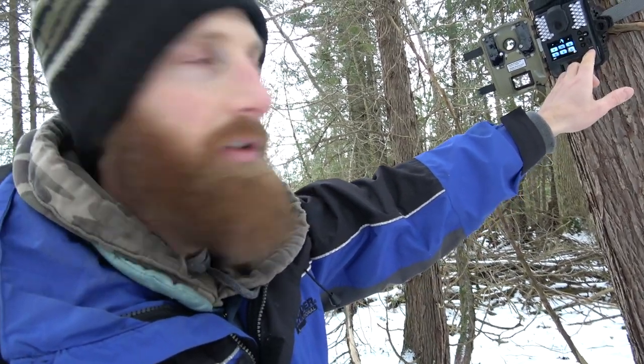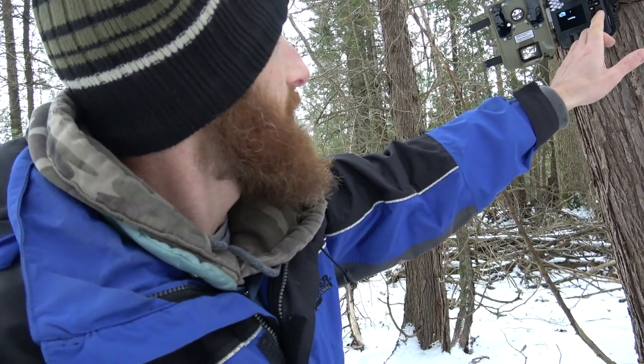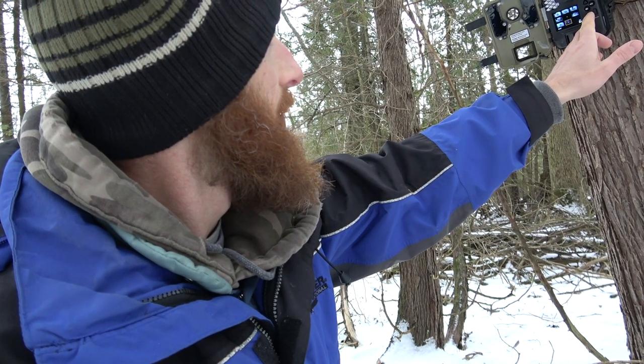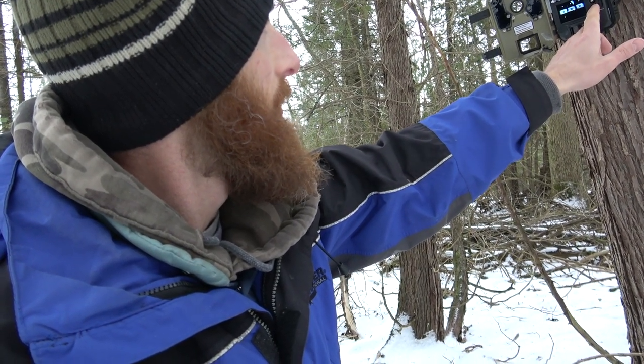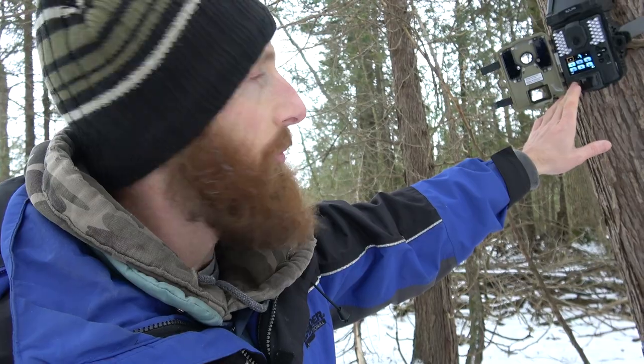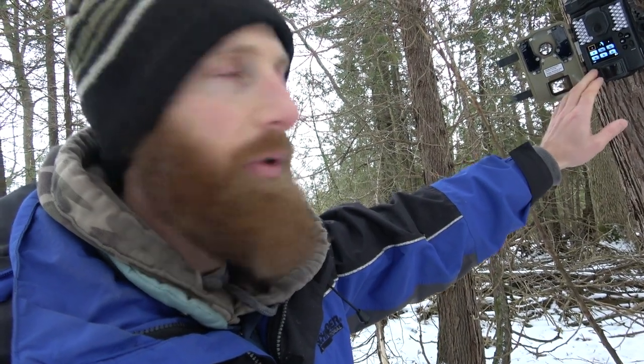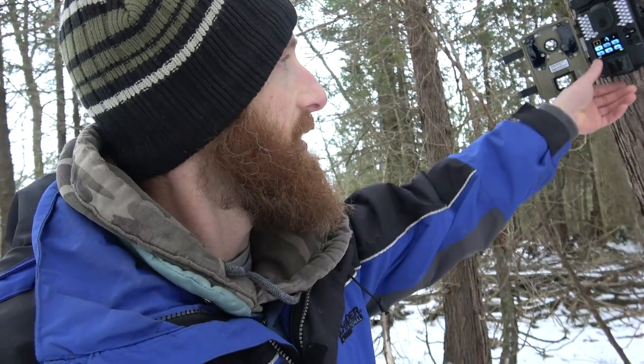Got some nighttime ones, some daytime ones. I'm gonna go right back to the start. So that's number 17. Okay. So it's a little tricky for me to hold the camera and do this all at the same time, and you're not gonna get a full view of this. So what I'm gonna do is pull the camera right now. I'll take it back home, and from home I'll be able to load these all on my computer and we can have a look at them, and then you guys can see exactly what happened, and we can give you some feedback on the results of this experiment.